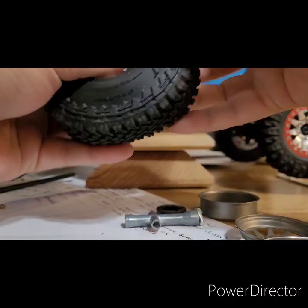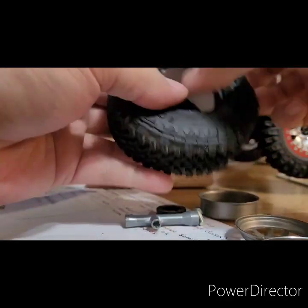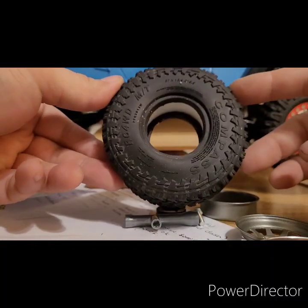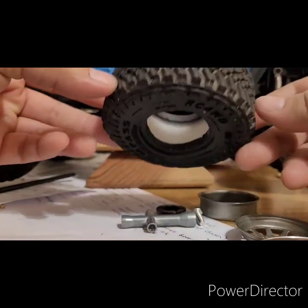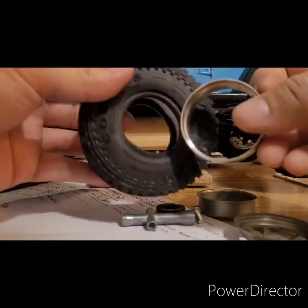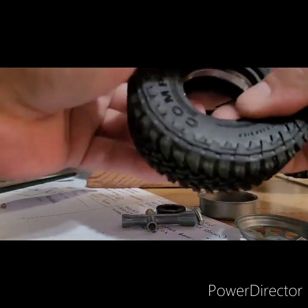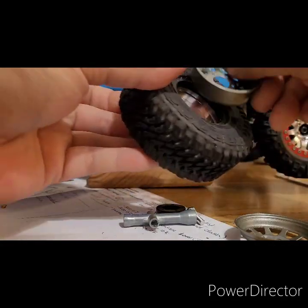putting the foam inside the tire, then putting in the next little silver cylinder thing. I like to massage it to make sure that the foam is seated really well, and then I massage it on the outside to make sure that the rubber is really seated on the foam, so that it should be nice and smooth looking all the way around. Then, like I said, I put in the silver ring. And then again, I just really massage it to make sure.